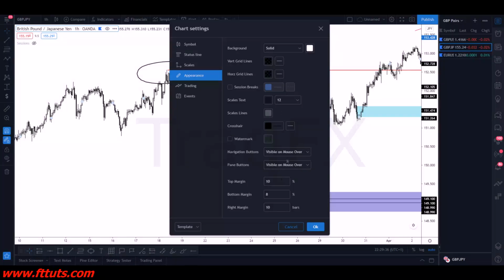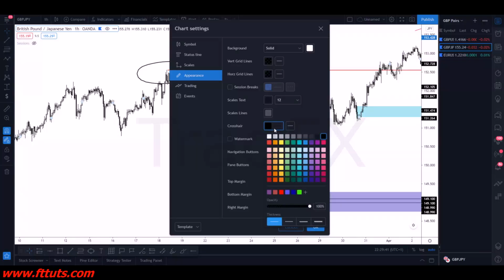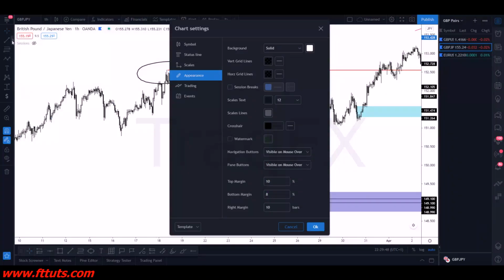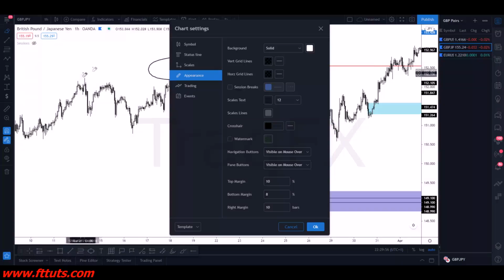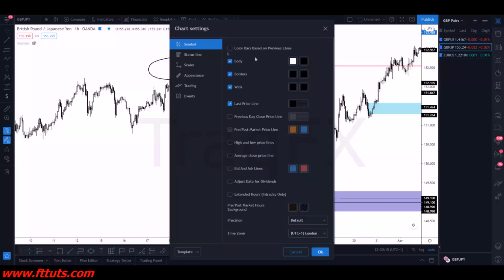Now scale text, whatever, copy this. Everything else on appearance is the same. Oh yeah, crosshair. So crosshair is black, and its thickness is like this. So my crosshair is gonna look like this, right? If you do want to change your crosshair, you can change it to the dot. You can change it to the arrow, but the arrow doesn't have any lines. Or you can put it to eraser. This just erases whatever you put. But I usually like to have mine as the cross, and I use it as a line. But you can use it as a dashed line. You can use it as a dotted line. But mine's a line.